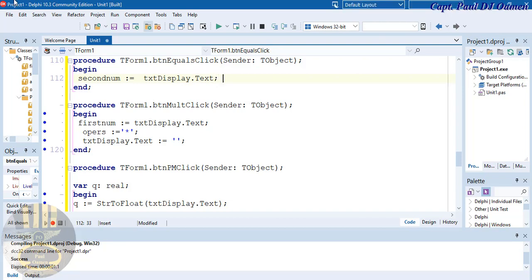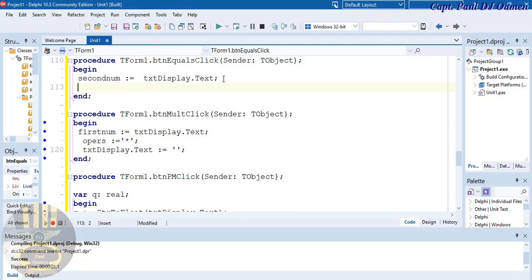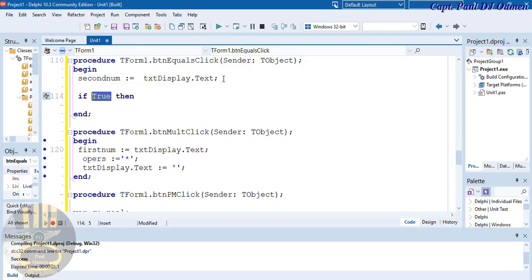There. Now let's use an if statement to check the selection made. So if ops equals the value plus, then I want the following. I think I have answer.